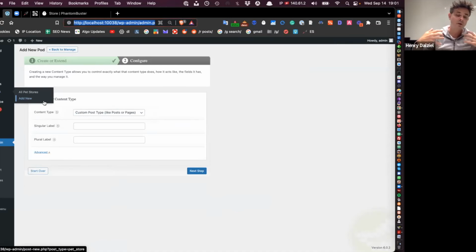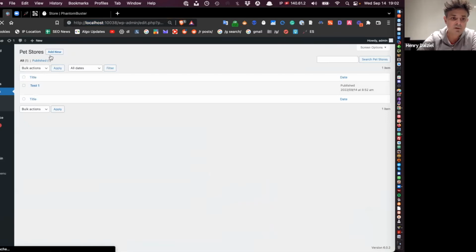So this site is going to become the authority in Hong Kong, which has everything to do with pet stores in Hong Kong, okay? This is going to be the authority within pet stores. Everything to do with pet stores in Hong Kong is going to be on this website. So if you click into the custom post type, this is where the pet stores are going to be, right?